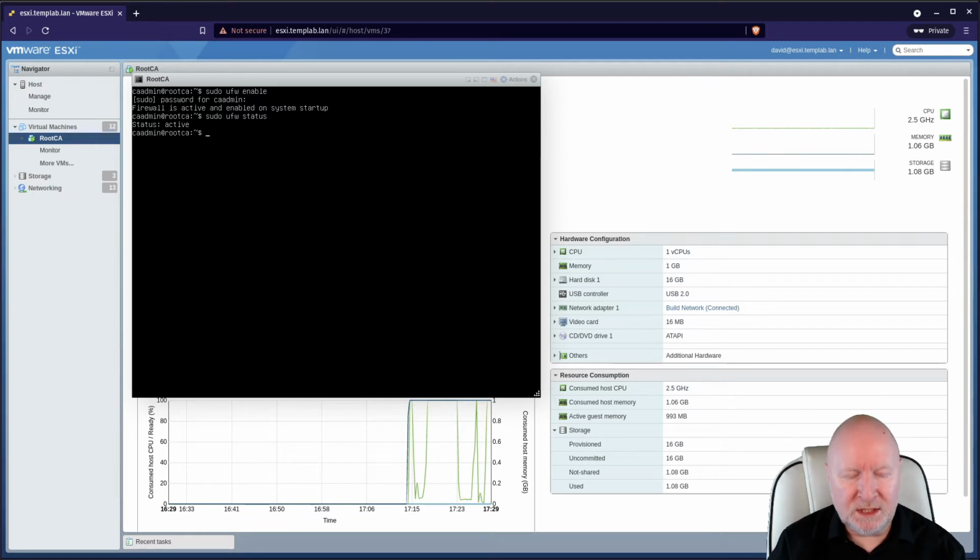So I do actually have to make a change to allow the management server to get access to it again. So I'm going to do sudo ufw. Now I'm going to use the limit command, which is very useful for SSH because it's going to limit the number of attempts you can get.